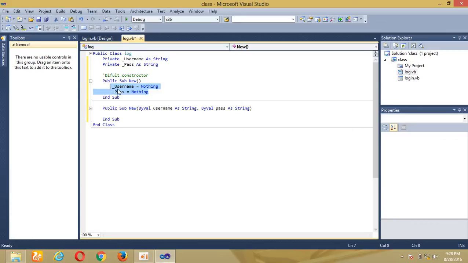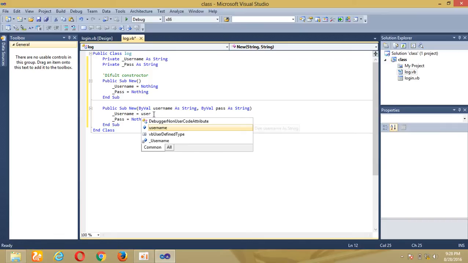Can simply copy this here and change here. Say username, those parameters, we write them here. Just say user name and here say pass. Do you follow, guys?